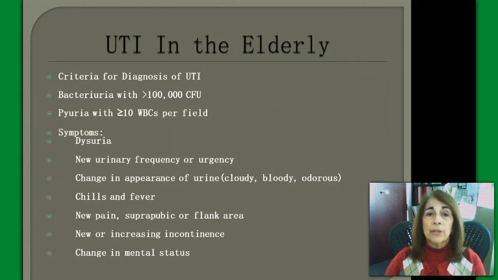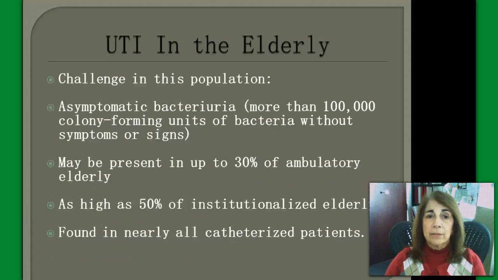The general criteria for diagnosis of UTI are presented here. You can find these anywhere. I took these from the CDC. They're readily available. The most significant one in here is the last one, the change in mental status. This is seen very frequently in the elderly, rather than them being able to express that they are having pain while they urinate, or that they are having chills, or they have pain. So we have to keep this in mind about the change in mental status.